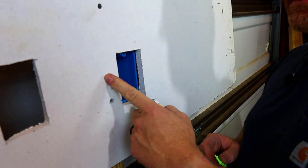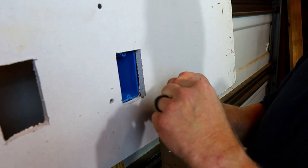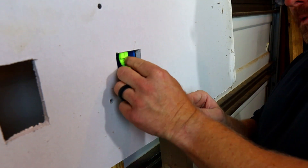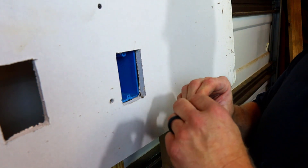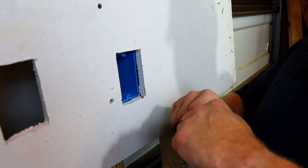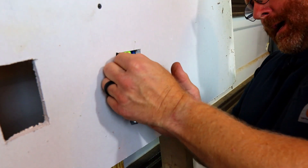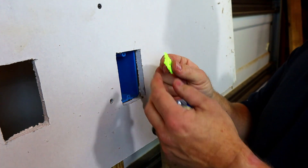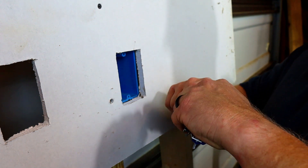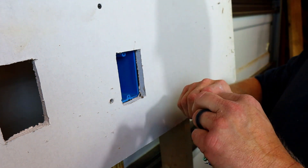Let me show you how they work. First thing you need to do is figure out how far you need to extend it out. Basically, I would leave it on the strip and just snap them in there and get them to what you think you'd need. You'd know that two is probably not enough, but three might be too much — so let's see how that works. I've seen people use little pieces of wire to extend it out, which is okay also, but these things are very handy. So basically you're going to need three.